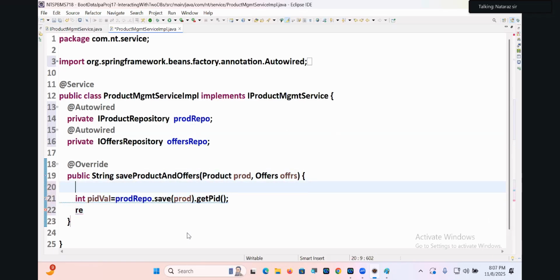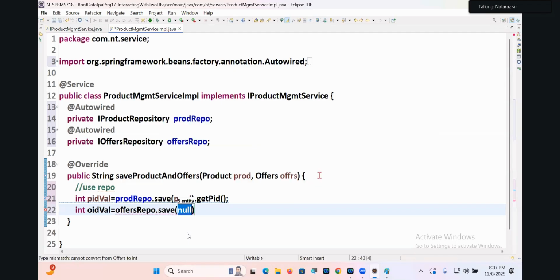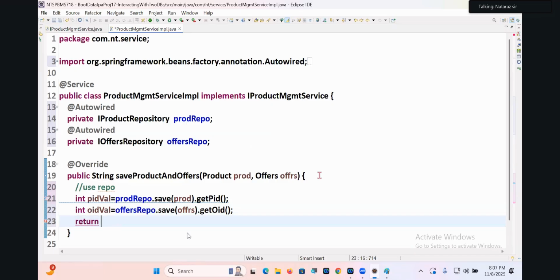Next, int oidVal is equal to offersRepo.save(offers).getOid(). Then return: product and offers are saved with the ID values, pidVal and oidVal.